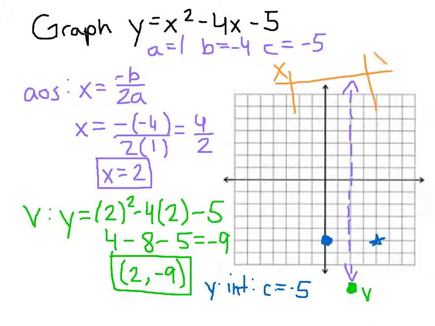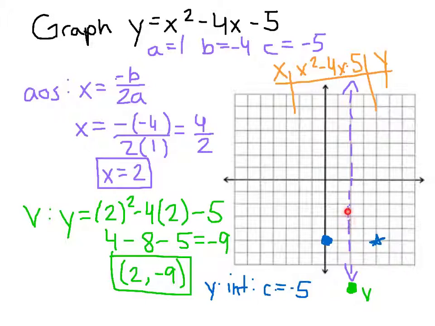This is my x value, this is my y value, and in the middle I'm going to go ahead and show my work here, because I'm plugging it in here in order to find y. So this is x squared minus 4x minus 5. So in order to find a good number to plug in for x here, it's really up to you. You can pick any number you want. Some numbers are easier than others, but I like to choose a number that's close to the axis of symmetry, as close as possible, because then you're going to get the smaller numbers that are a little bit easier.